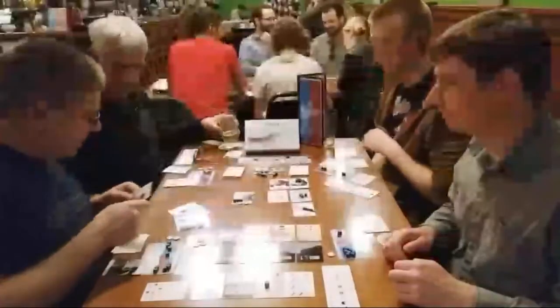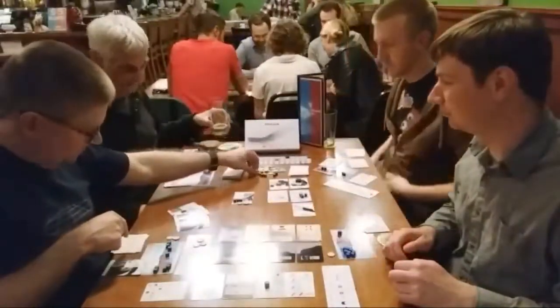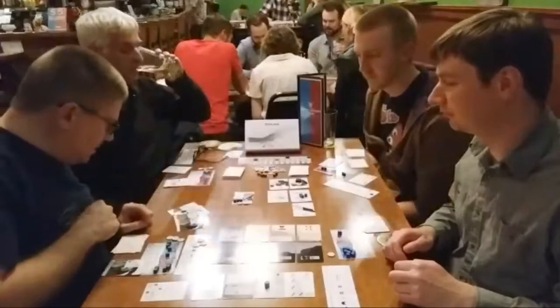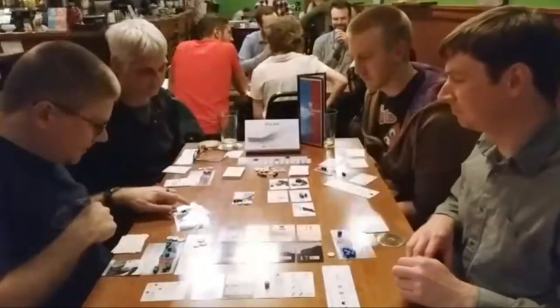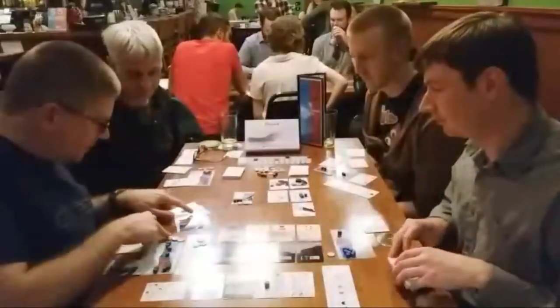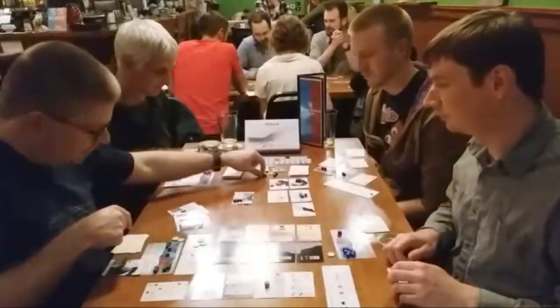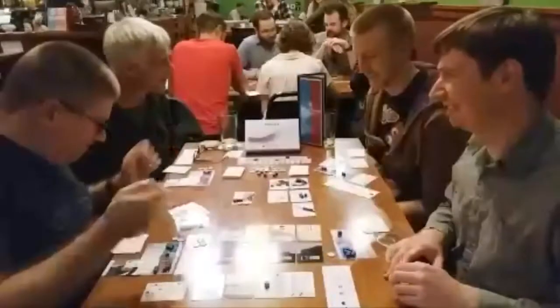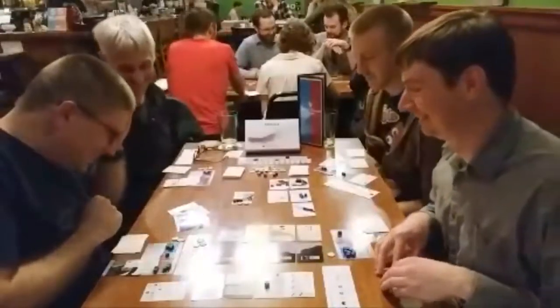Destroy a card for fuel. Just add water. Dehydrate explorer. Use some explorer.